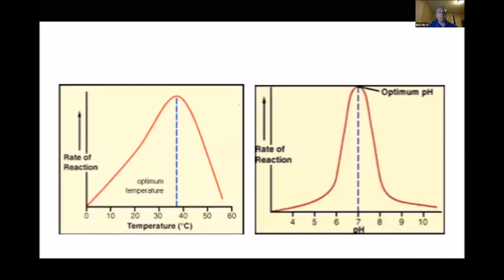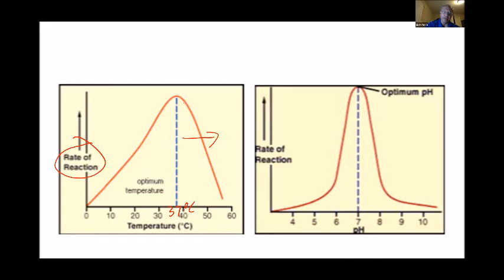Here we just see that each enzyme has a temperature that it works best at, an optimum temperature. And for most enzymes in the human body, that temperature is 37 degrees C or 98.6 degrees Fahrenheit, body temperature. If you go higher than that, what starts to happen? If you took a human enzyme, say in a test tube, and you raised it above 37, what's going to happen to that enzyme? It starts to denature, and therefore the rate of its reactions is going to drop very quickly.